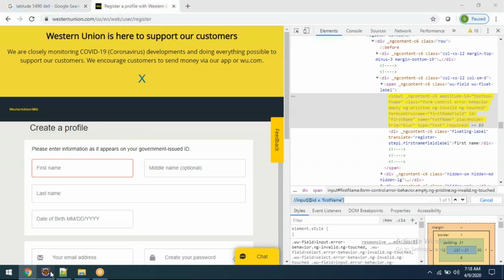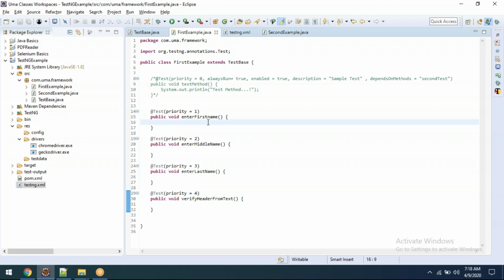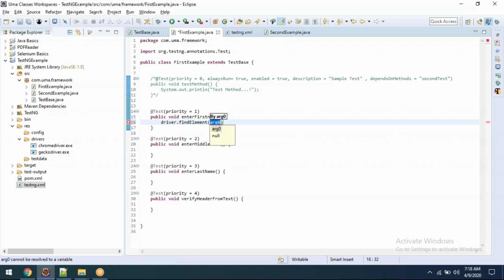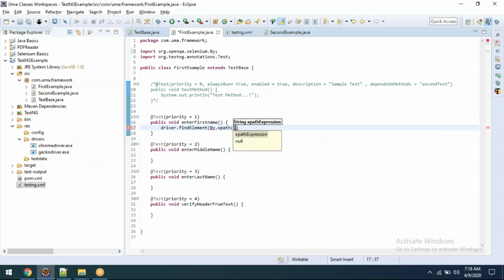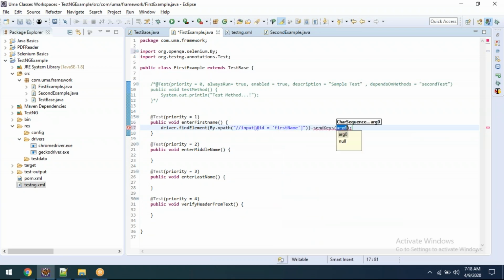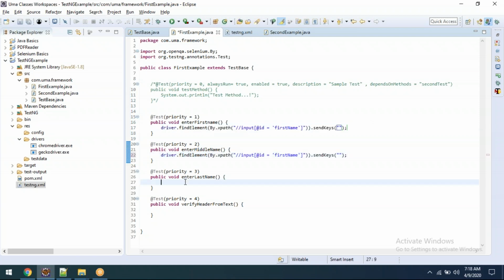Now what I will do is, for first name, directly driver.findElement with the XPath, dot sendKeys with something which I'm giving here. As of now I will do hard coding, then I will keep data external later. The same way I'm copy pasting here, and we'll change the XPath.